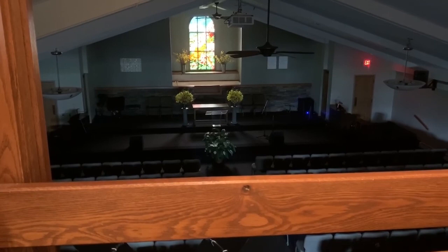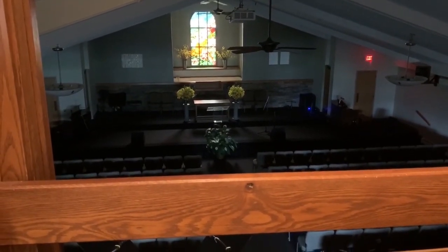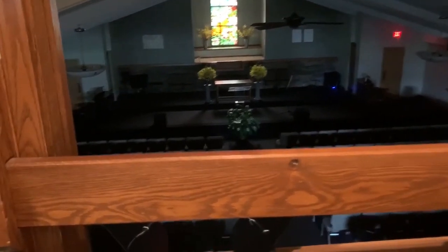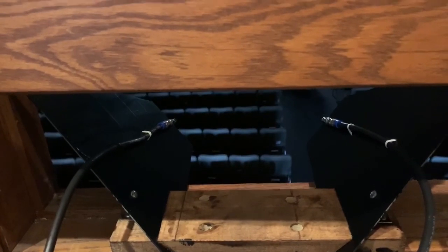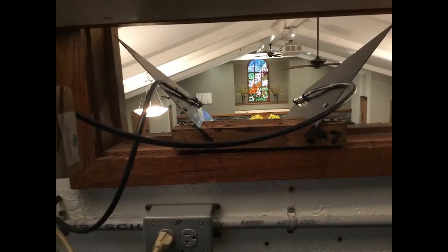So we need an antenna distribution system to turn those 16 tiny little antennas into just two. These are our two antennas now — they're called log periodic antennas. They're made out of PC board and they're in the 400 to 1000 megahertz frequency range, which matches perfectly with our BLX Shure microphone system.